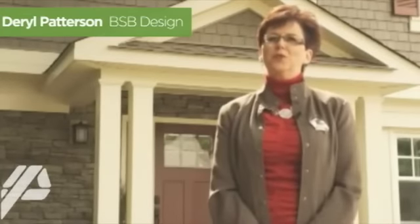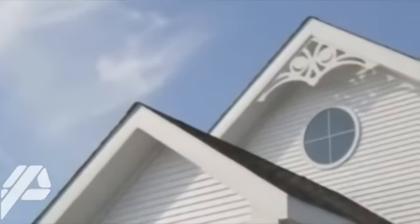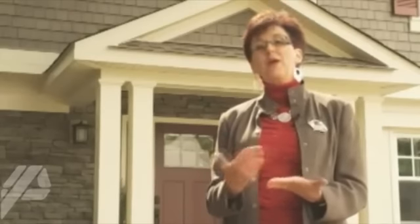The Designed Exterior is a really awesome concept we've come up with with Plygem. Too often people don't know how to use building materials and they end up with a sort of architectural smorgasbord. What the Designed Exterior does is act as a kind of pattern book — a guideline on how to use modern materials in ways that look timeless.